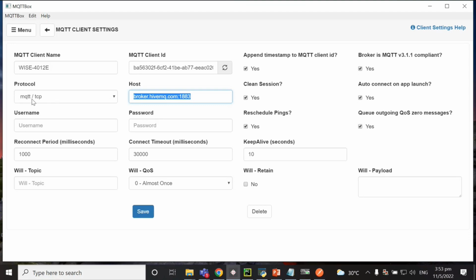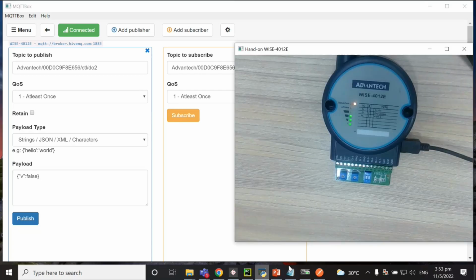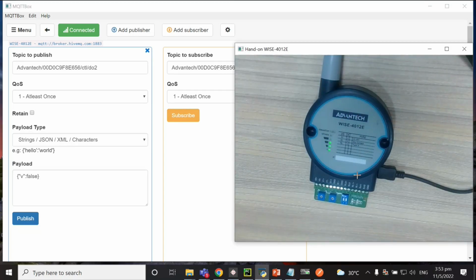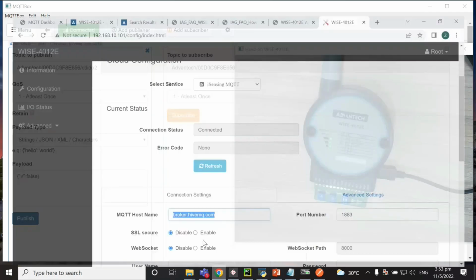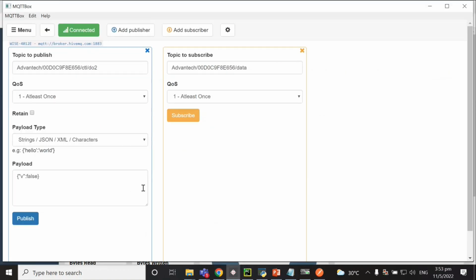So the protocol type is MQTT. We are using TCP. The protocol mode definitely has to be correct. If you see from here, this one is also the same thing. So you will see that my laptop is the MQTT client. I'm running the MQTT box. Our voice module will also be an MQTT client. Our web we are using is an MQTT broker, a third-party broker for this. We have three parties: one is the voice module, one is the MQTT broker, and my PC where I'm running the MQTT box.